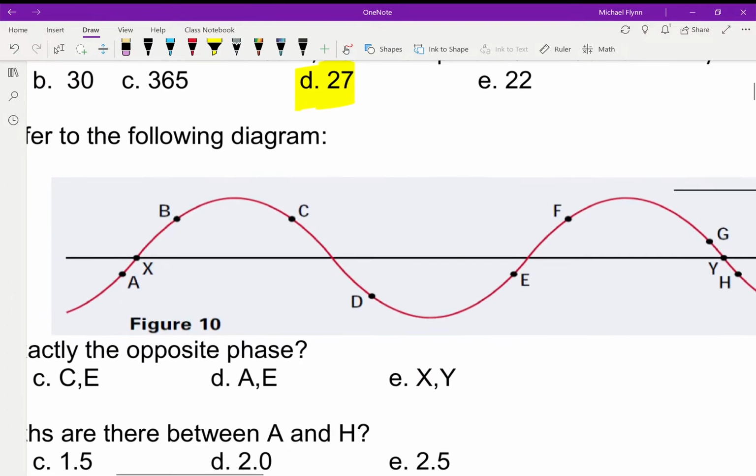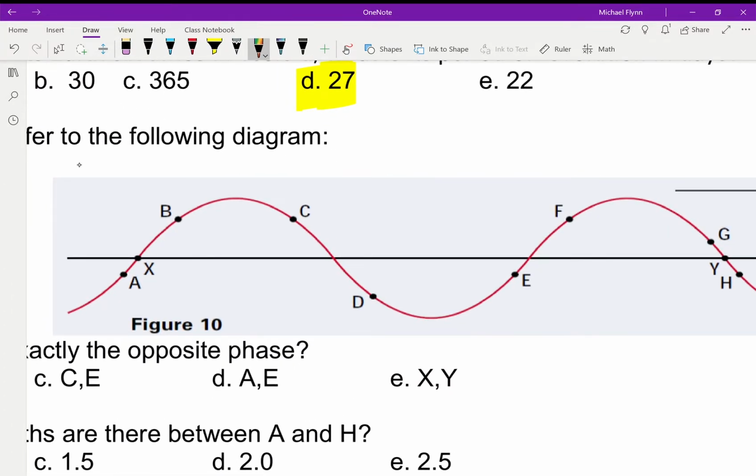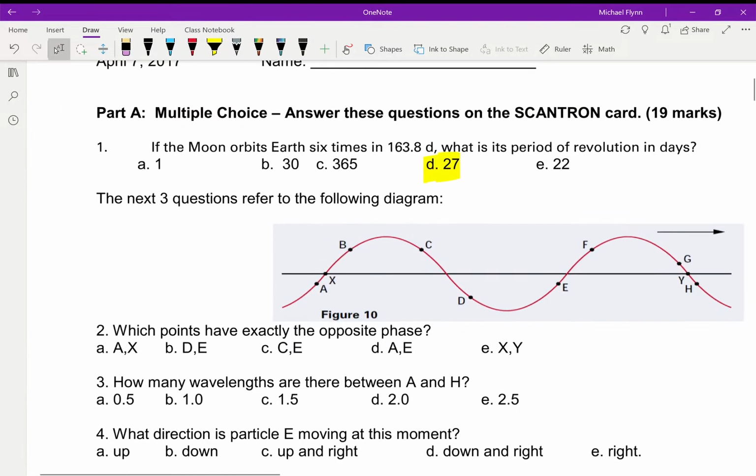Wow, this is not a great way to do it maybe, but anyway, it's hard for me to animate something. It's going to go up and down with the wave, right? Right now it's on the way down because this crest right here just passed point F. So it's on the way down because this trough is about to come underneath it. And when that trough comes underneath it, it's going to move to the bottom of the trough. Okay, so what in phase means is that the particles are doing the same thing at the same time. Now, if particles are in phase, it means they have to be on the same part of the wave. So here, for example, we can see that particle A and particle E would be in phase because they're on exactly the same part of the wave.